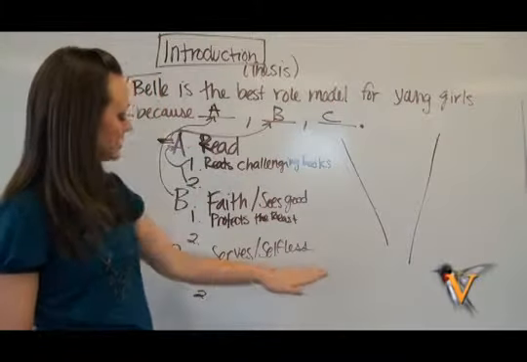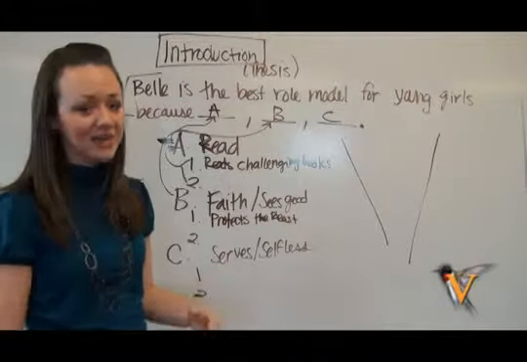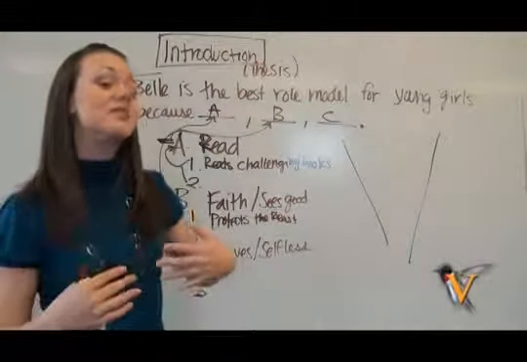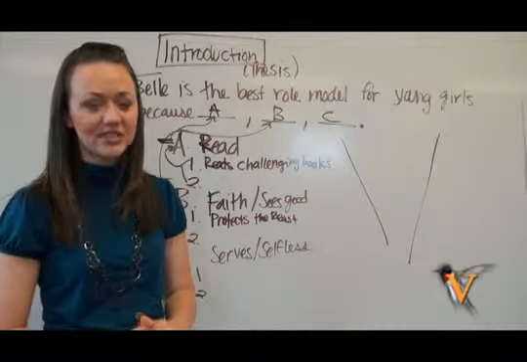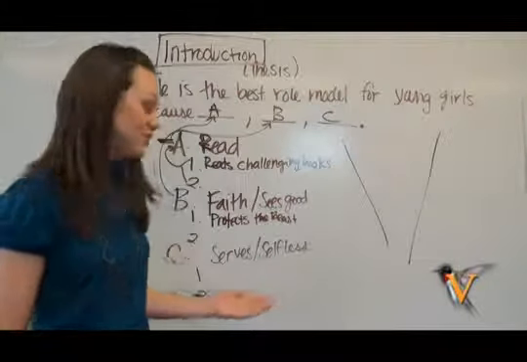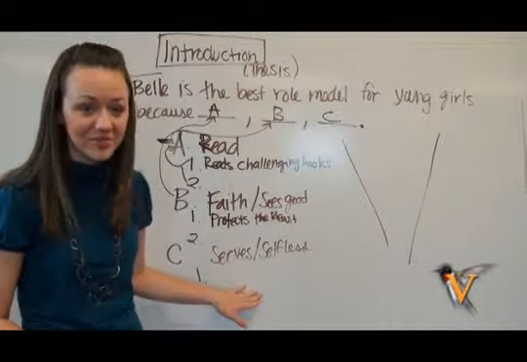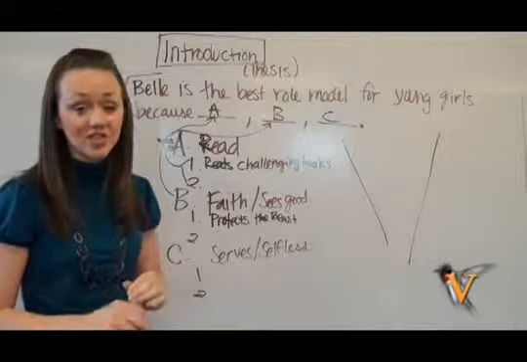So that's why I put this idea of her being selfless and how she serves others at the end, because I think, for me at least, maybe that's the best example of how Belle is a good role model, is that she serves others and that she's selfless. She risks her own life to save the beast, for example, would be one thing that I could put down here. So after you've got all of this outline filled out, that's when you actually start writing.